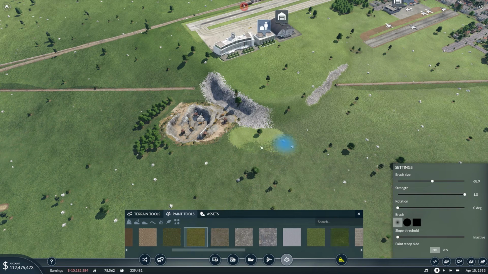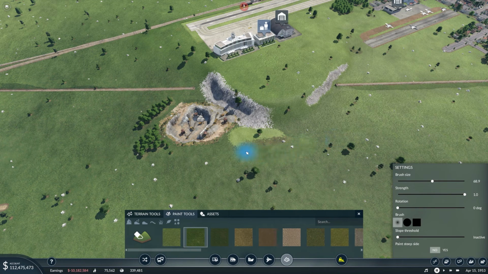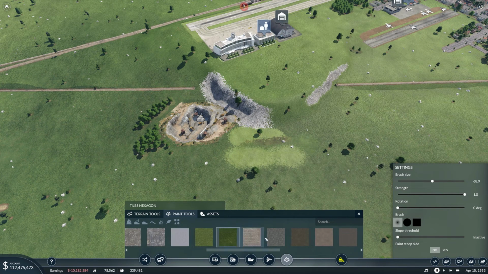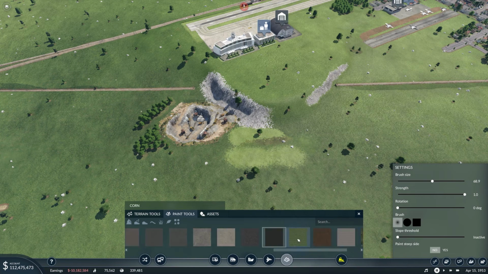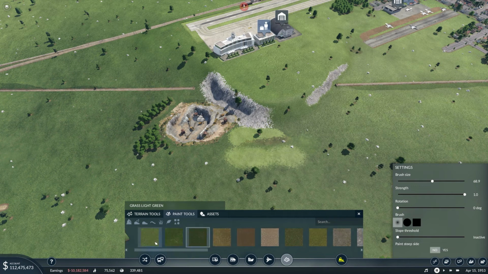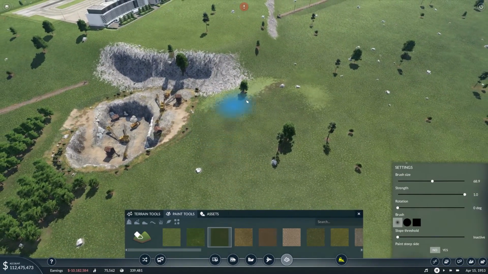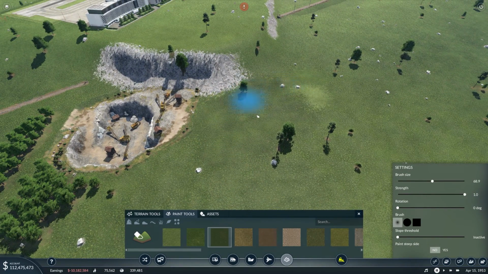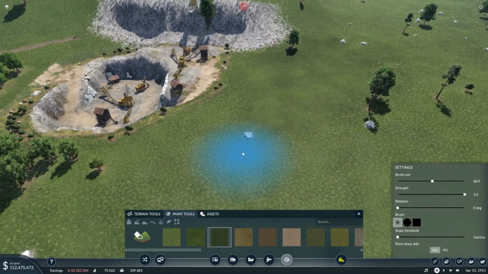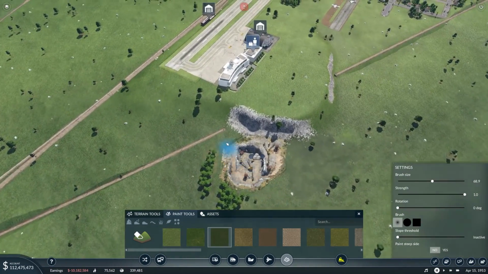Also, which grass is this? Grass green? Grass light green? What color is this? Is there any way, like, why is there no color selection tool? Do we even have that color available to us? Grass dark green? I mean, that blends in enough, I guess. Where's the proper whatever this is? Anyways, we'll just take that.